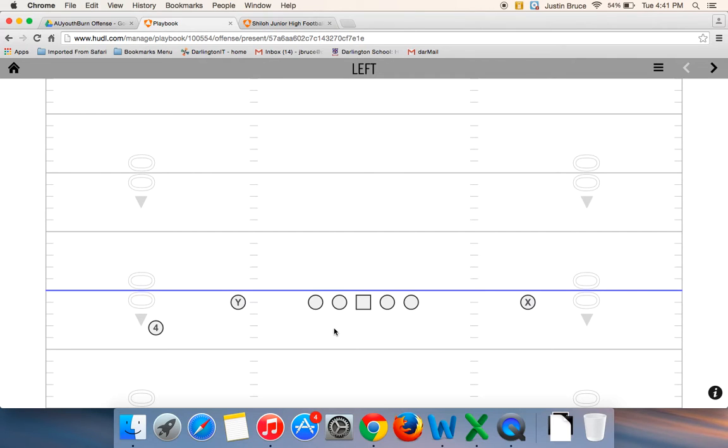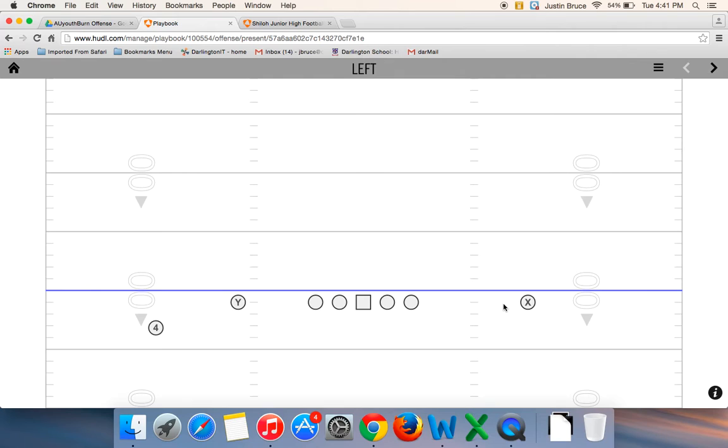As skill positions, you are going to be in one of 2 different formations. My rationale with having Y and X and then a 4 was that if you are a letter, you're on the line. So we've got Y, T, G, C, G, T, X. I always have guys every year who want to know, am I on the line? Am I off the line? So our motto this year was going to be, if you're a letter, you're on the line. Letters are on the line.